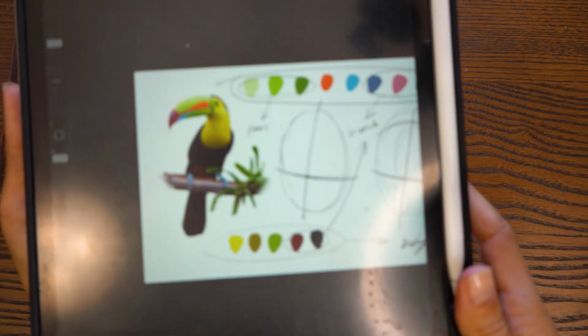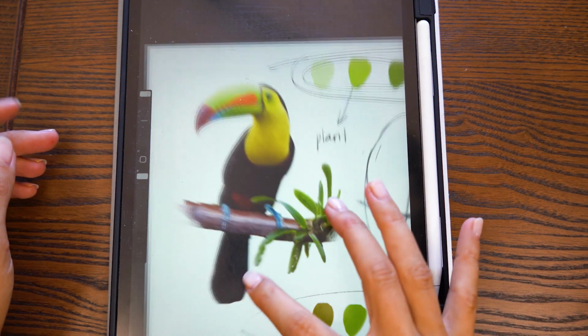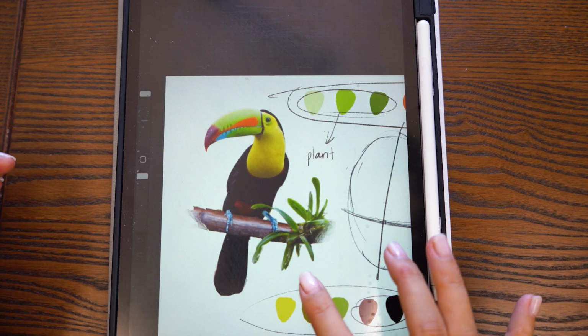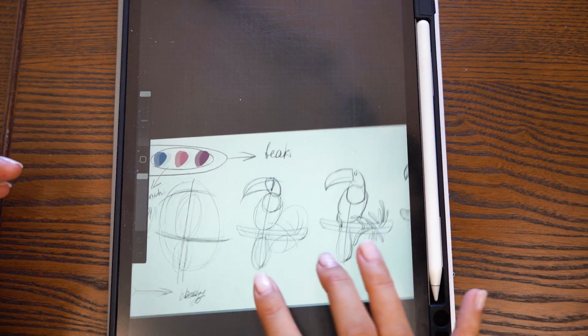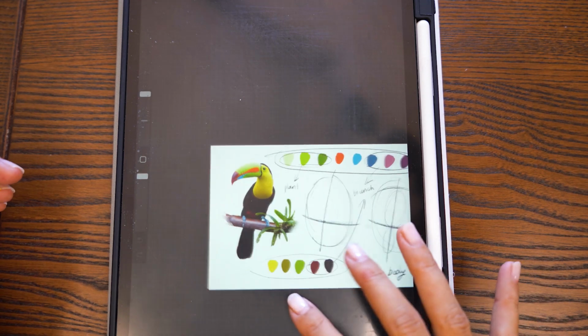Hi everyone! Today we will be painting this toucan together. So this is the reference picture we will be using, and I will be walking you through all of the steps of drawing the toucan first of all, and then painting it with watercolors, of course.